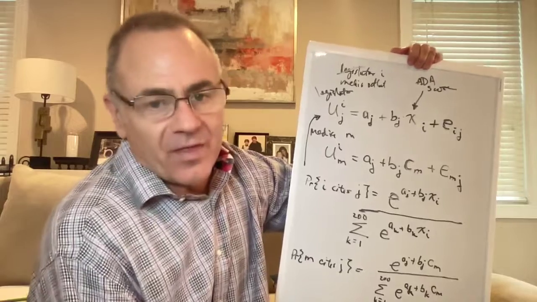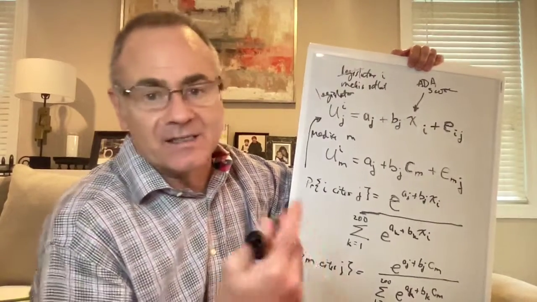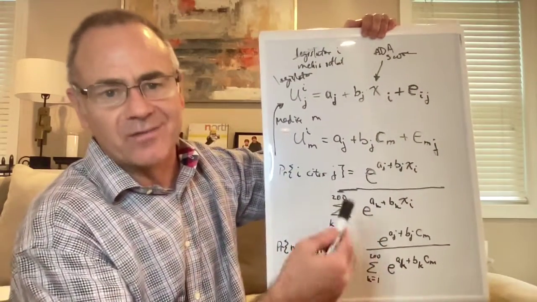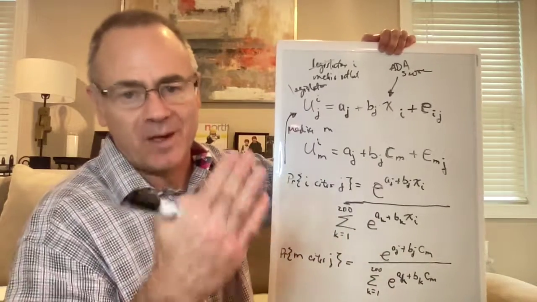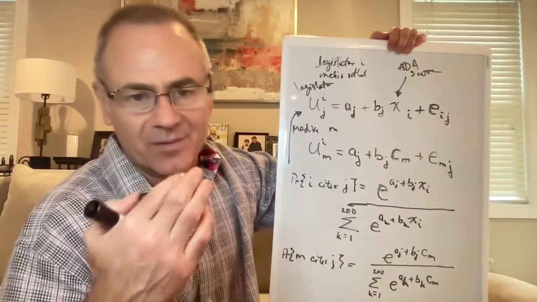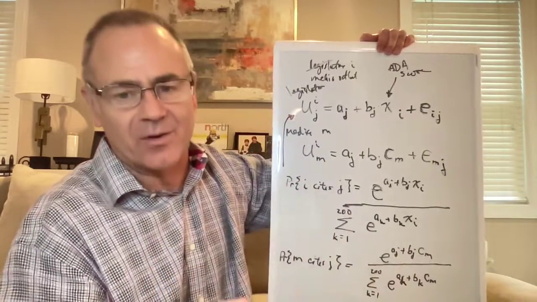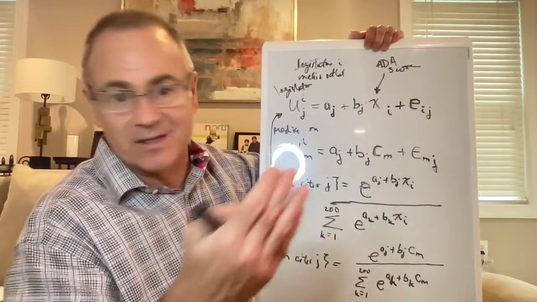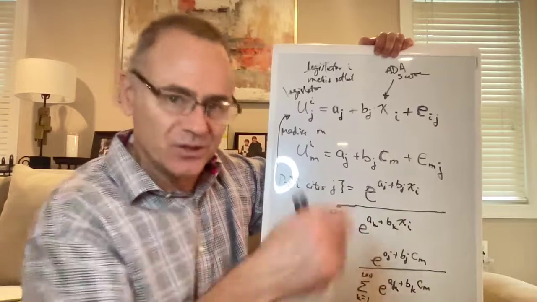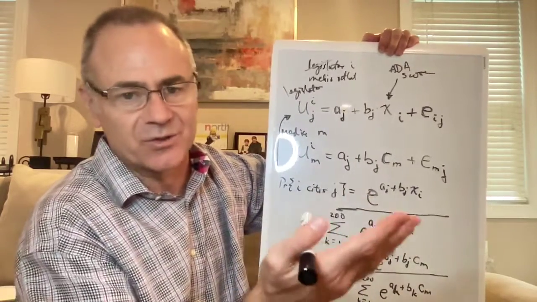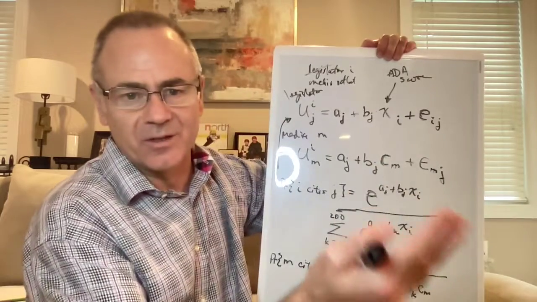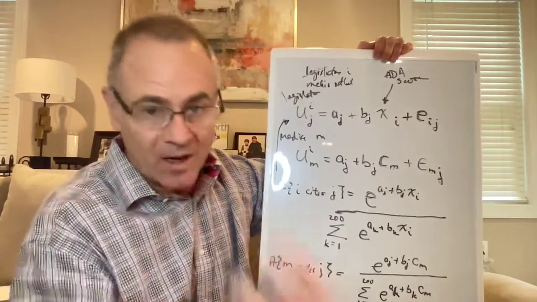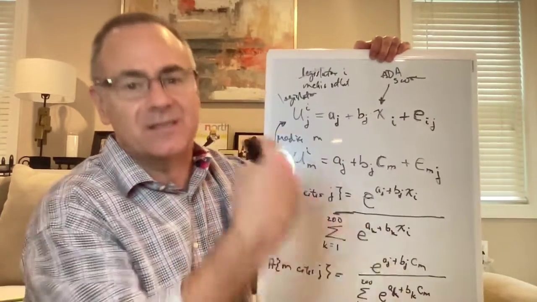Now, one thing that happens in a multinomial logit is that for one of the choices, remember there's 200 think tanks, you have to pick one of them and set that parameter to something. So you have to pick one of the AJs and set it to something. Usually you set it to zero. Usually in multinomial logit you pick the first choice. So a sub one you set equal to zero, and usually you do b sub one equal to zero. You don't have to do it that way, but you got to pick one of the a's, set it to something, and one of the b's, set it to something.